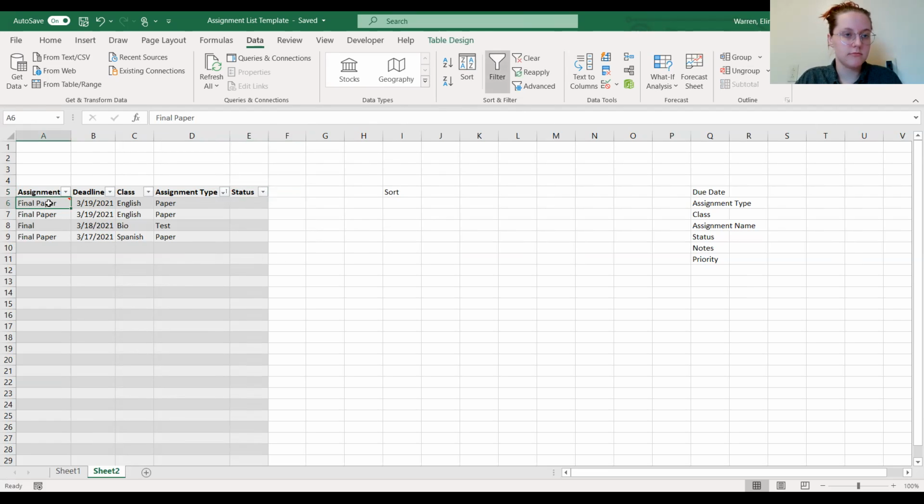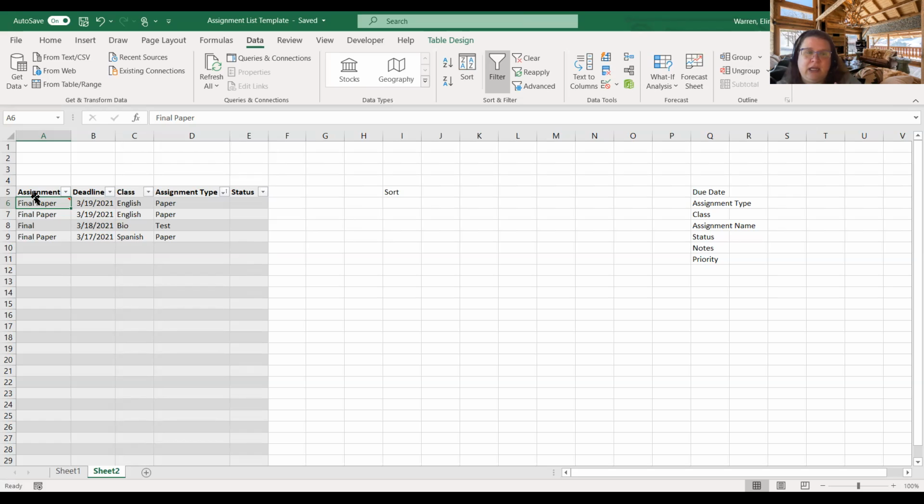So Elinor, can I ask a question? Yes. Okay, so let's say I want to take my syllabus and put every assignment from all of my classes into one of these spreadsheets. I put in the assignment, the due date, the class, the assignment type, and maybe notes so I have some way to track that.